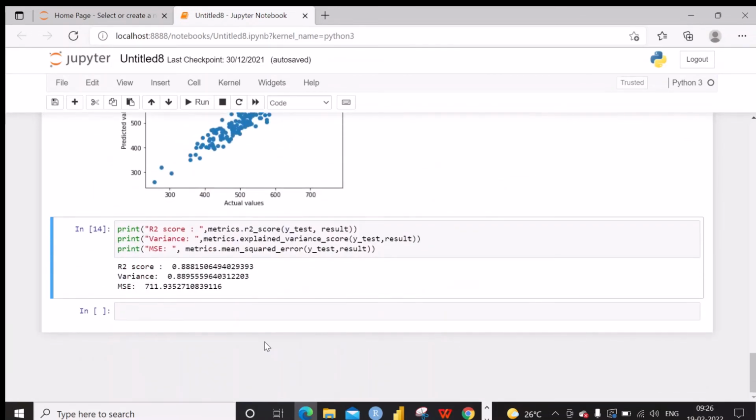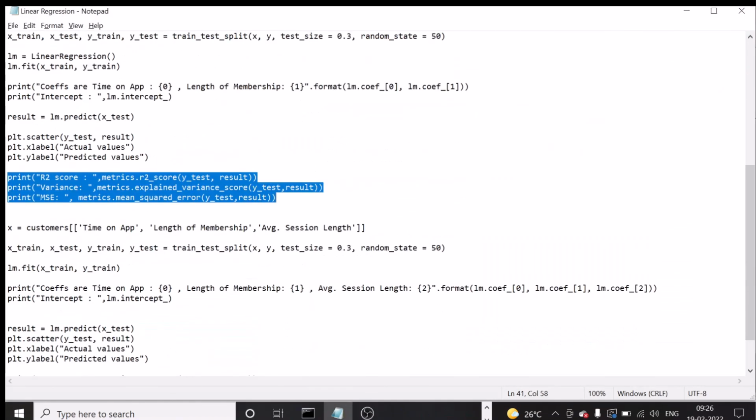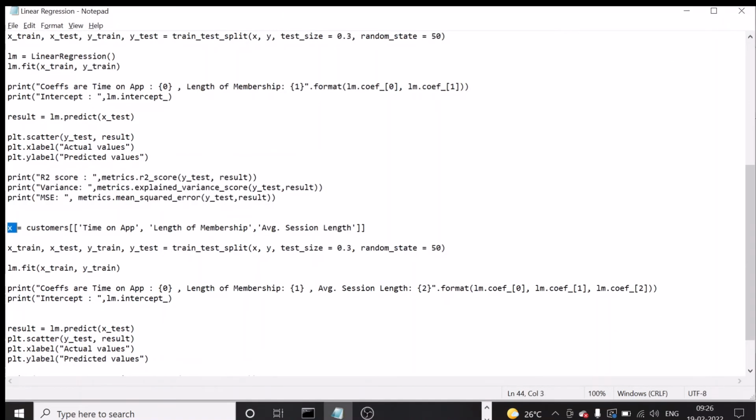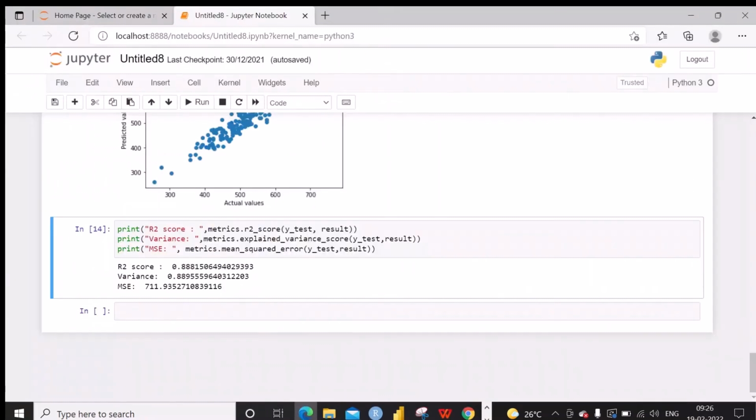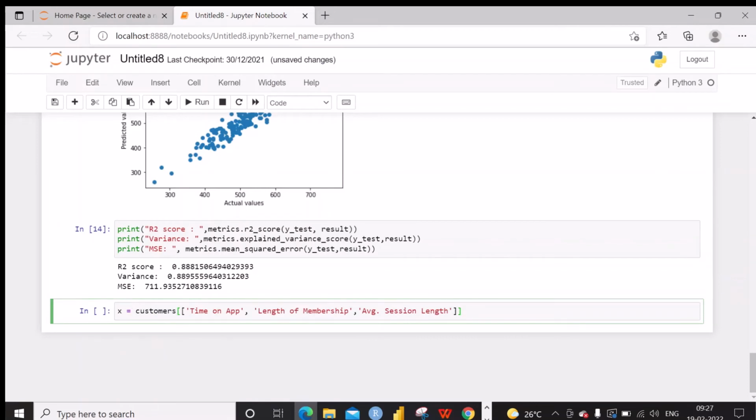So what we will do is, now the X, the input features data frame, will contain average session length also. Along with time on app and length of membership, we are adding average session length to our input variable set.